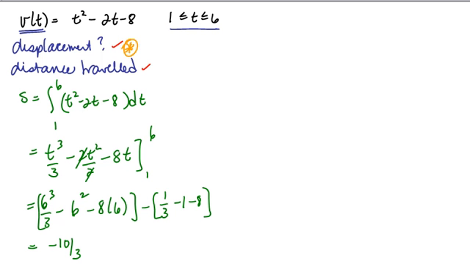Now, what is the distance traveled? If I think about this, I'm going to go back and maybe possibly backwards here. So I need to separate the problem into two pieces. Where does it switch? And it switches when the velocity is 0. And I want to not count this as a negative displacement. I basically want to, instead of subtracting, take this plus that little bit there.